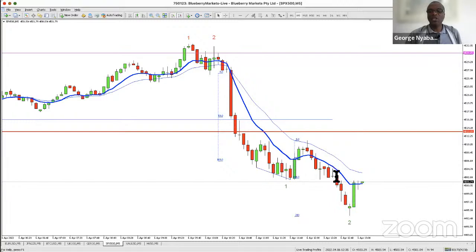Then an attempt to resume, which we did, got to this double bottom level here, and then we had the lower low, very weak lower low by the bears. So lower low trend, major trend reversal alert. It's an alert, it just says to me, watch out, it is most likely that the market might turn. It doesn't mean that the bears have lost control, but I'm not looking to short anywhere down here.